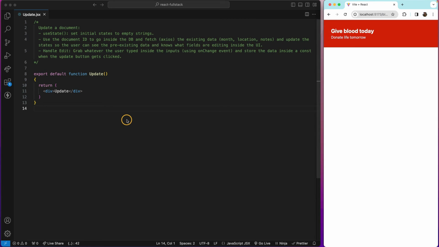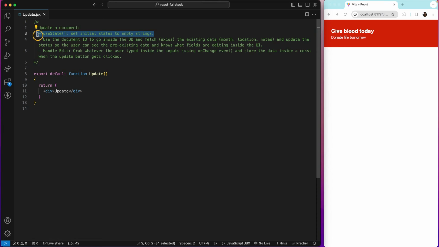So what we want to do basically is we need to use useState, the React hook useState, to set the initial values for our month, location, and notes, and we need to start with empty strings.